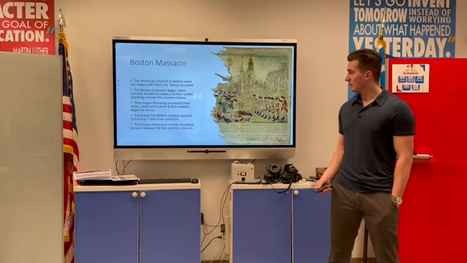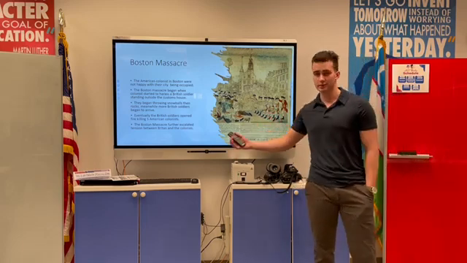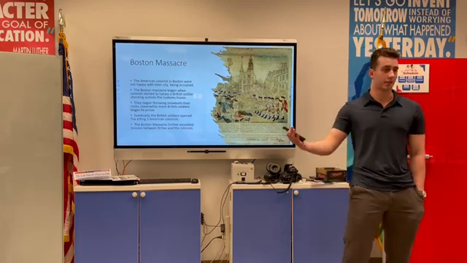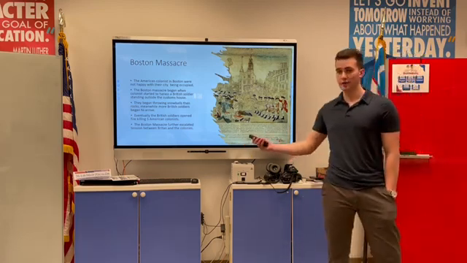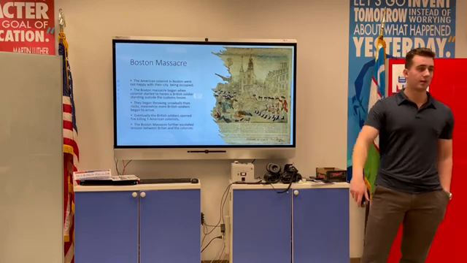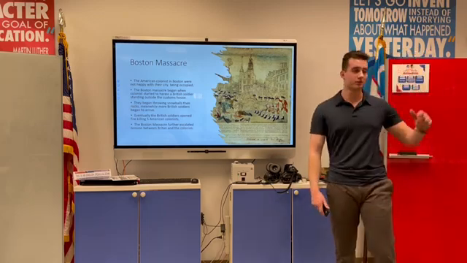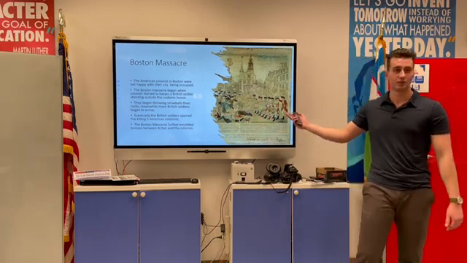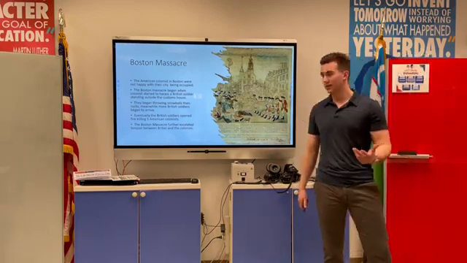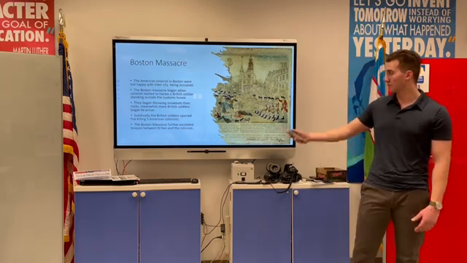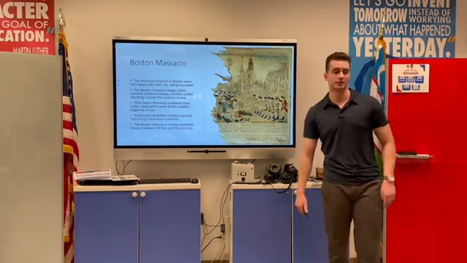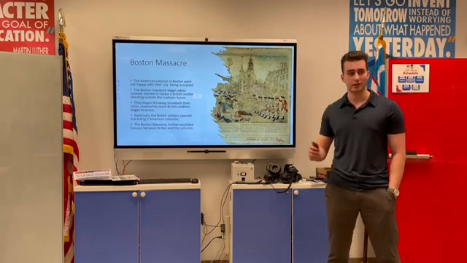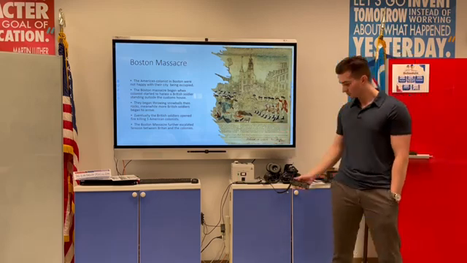There was a British sentry, a guard, standing outside the customs house, which is a place where they deal with trade, and they began to harass him. They started throwing stuff at him: oyster shells, rocks, snowballs. More British soldiers showed up to support their friend. And in the chaos, British soldiers fired, and they killed 5 Americans. Now obviously they were not happy with this. This only escalated the tension further.